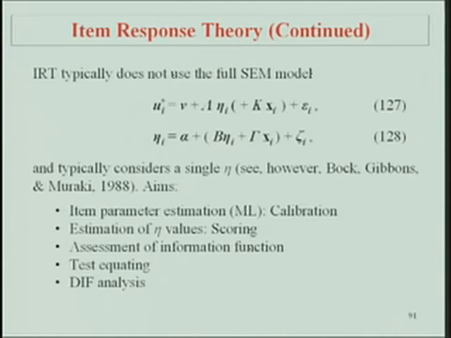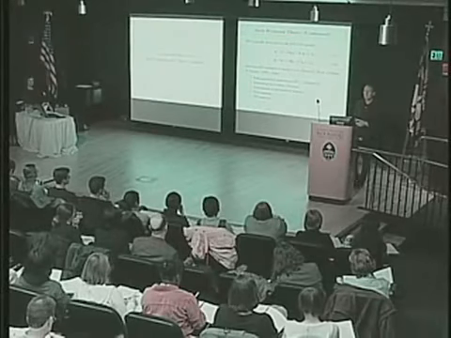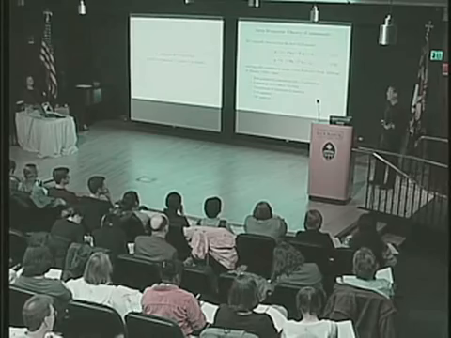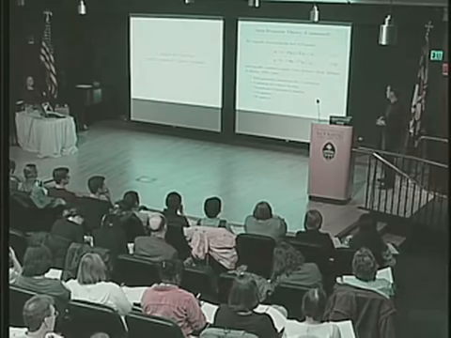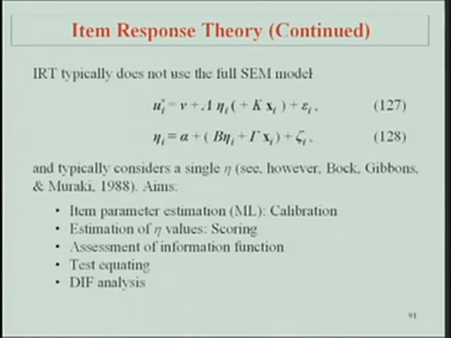More about that later. Test equating is a common feature in the IRT world. If you have an old test form and a new test form, you try to put the latent variable scores on the same metric so you can report them in the same scale. And that can be done in this Mplus framework as well by holding measurement parameters equal for items that are the same in the two forms. I think that's called anchor item equating.